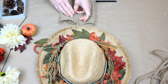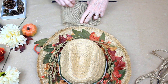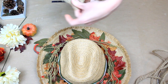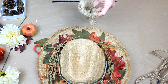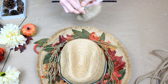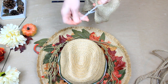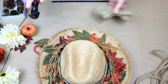Okay, so I'm going to take this strip of thrifted burlap, fold it over on itself, and then I want to make a bow with it. So I'm going to fold it over about an inch onto itself and then gather it up with my fingers. Just like that. And that's going to be the base of our bow. And I'm going to use a zip tie to put around there and hold it in place. We'll make the tails next. Okay, so that's what the little bow looks like, and we're going to trim off the excess.